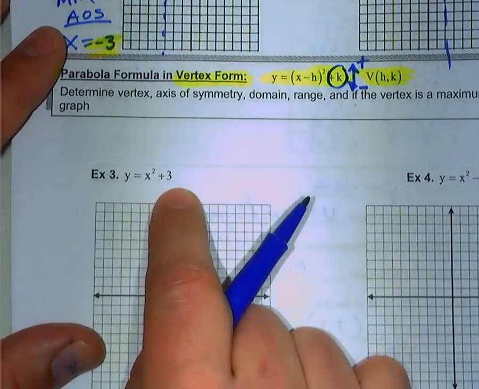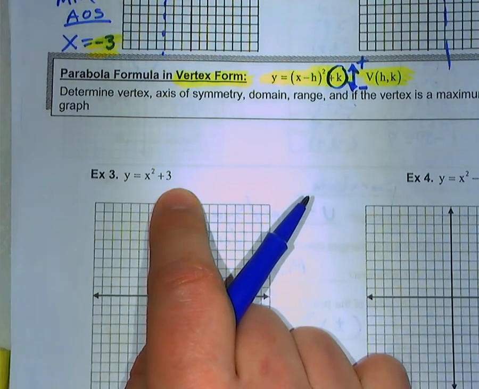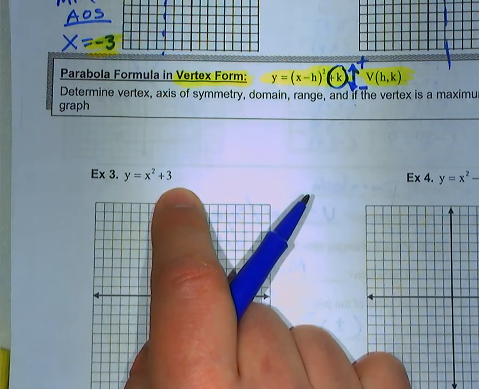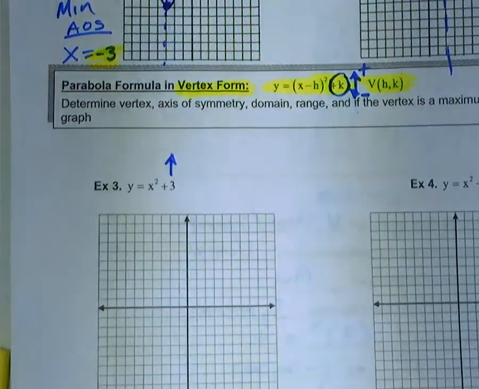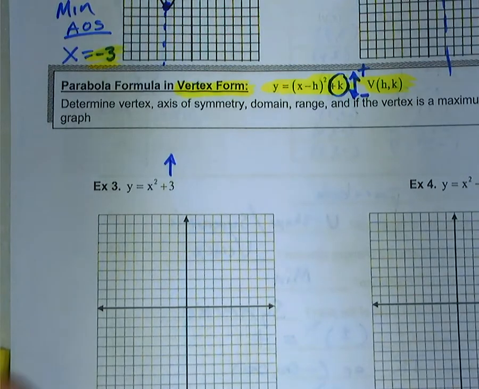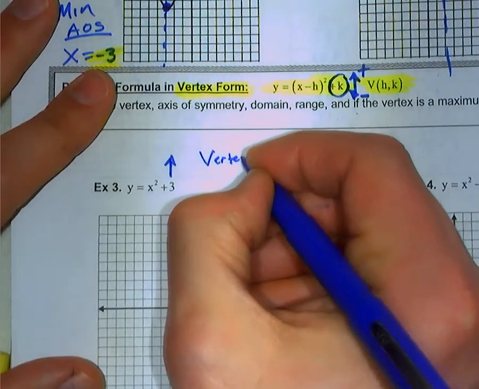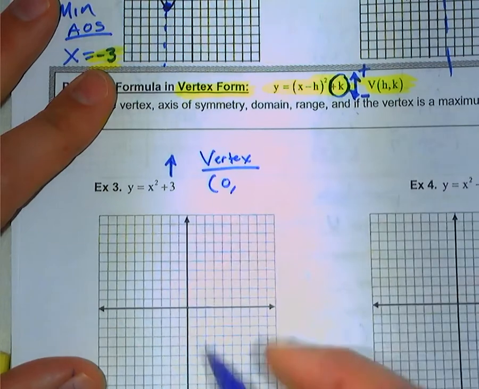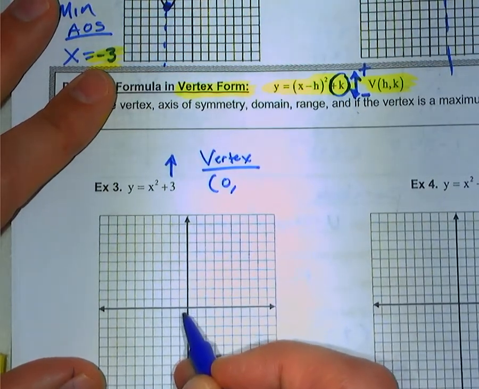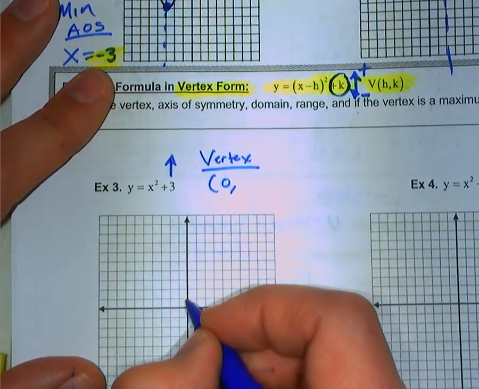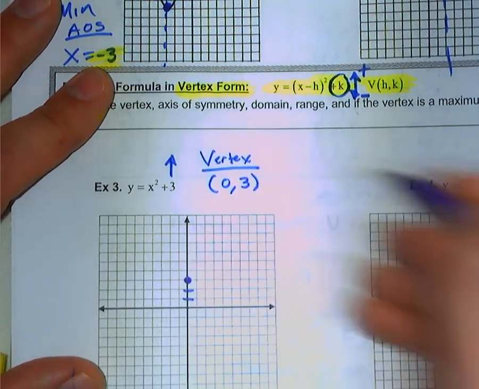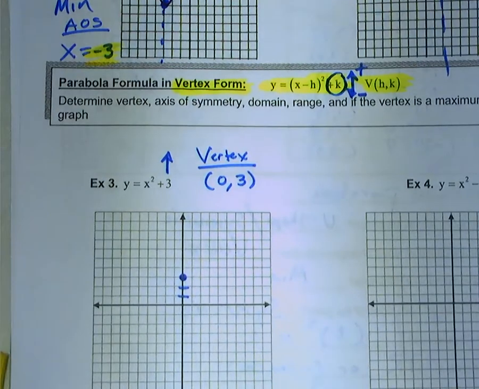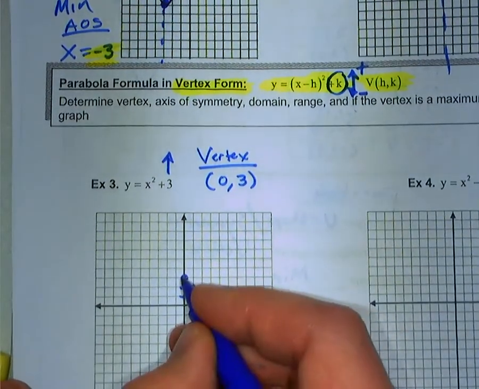Is this moving it up or down? It's going to move it up. This is what we call a vertical shift. So our vertex was at 0, 0 for the original graph on the front page of our notes, and now it's getting moved up 1, 2, 3 units to 0, 3. So our vertex has now been moved up 1, 2, 3 units.